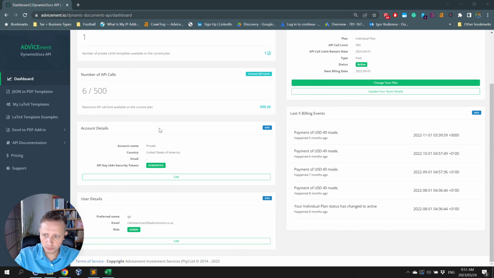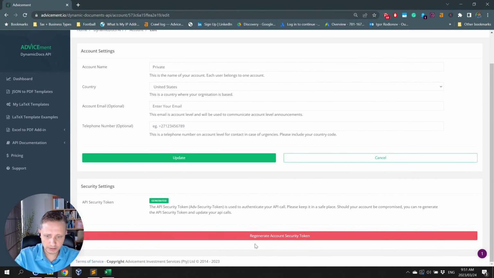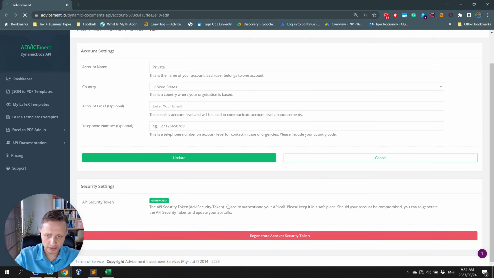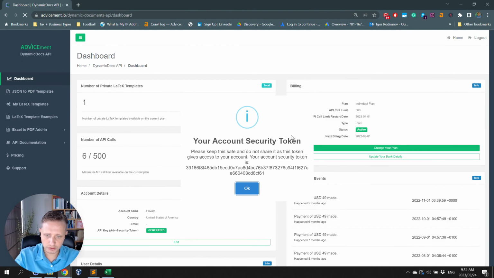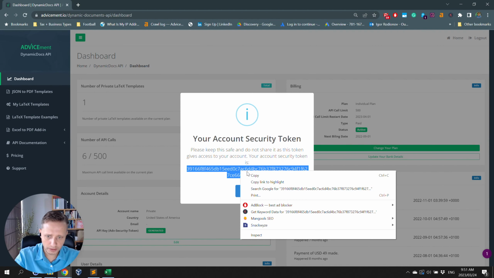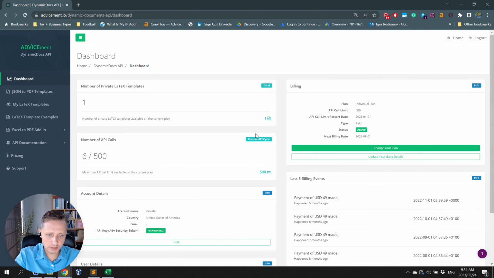So to go back to our original task, to generate the API key, you just have to go to the account details, click edit, and then at the bottom there will be a button that you can use to generate the API key. In this case, we're just regenerating our API key, and it gives us a warning simply saying that if we are going to regenerate it, we'll have to update it everywhere where we use it. We said okay, and then this pop-up comes up with your API key, which we're just going to copy and place somewhere safe so that we can use it later. So it's as simple as that.